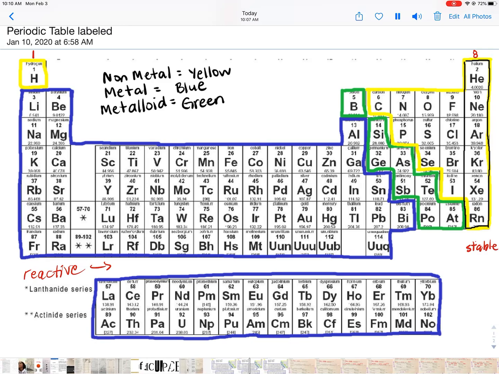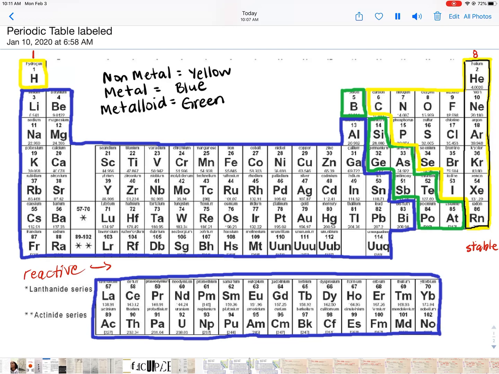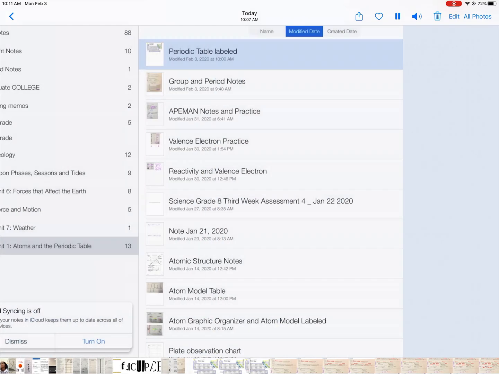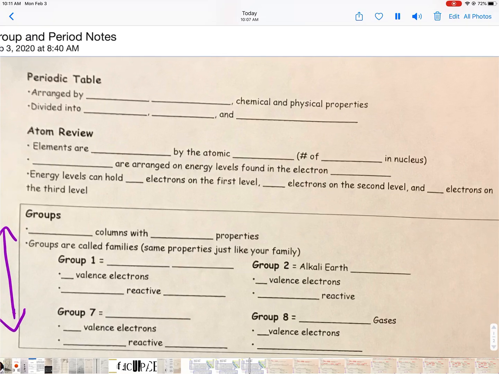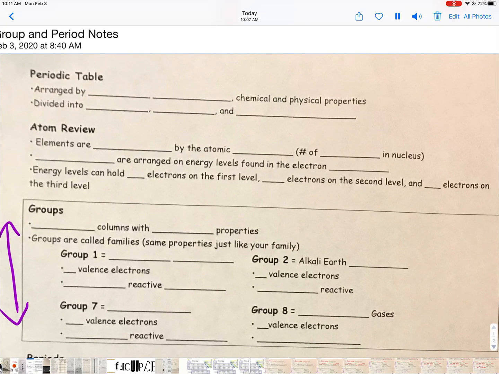Now, also looking at the periodic table, another pattern is that our atomic number increases as we move across the periodic table. It's divided into 3 different groups: metals, nonmetals, and metalloids. We looked at patterns when we did our missing alien family, and also some other things in class. So we're going to work on identifying more of how the periodic table is arranged, and why it's arranged a certain way. This first part's a little bit of a review.